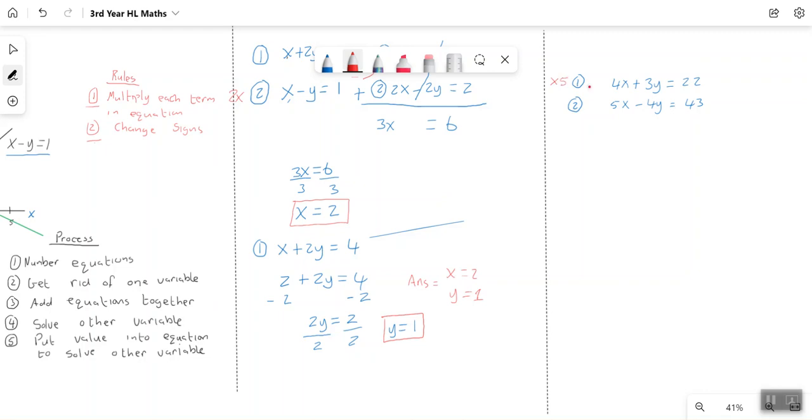So I'm going to have to multiply everything in this top term by 5 to change it to 20, and then the bottom one I'm going to have to multiply everything by minus 4. Remember, I want this bottom term to be 20, but I also want it to be the opposite sign, which is minus, so I have to multiply it by minus 4. Remember, like signs give plus, unlike signs give minus.